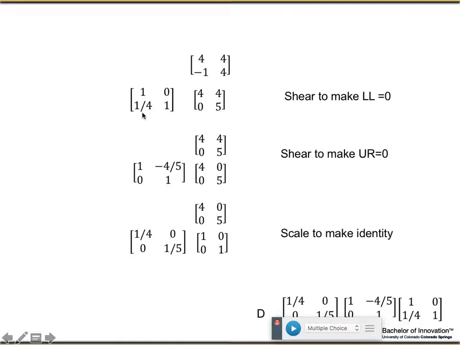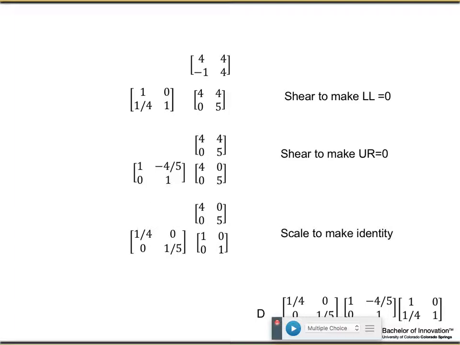Now, if in high school you actually did multiple simultaneous equations by figuring out multiply the first row by something and add it to the second, or multiply the second row by something and add it to the first, that was also, by the way, doing a shear matrix. So maybe that'll help people understand how to derive it if you can't remember it. Because if I think about the shear matrix I have here, 1, 0, 1/4, 1, the 1/4 is really saying multiply the first row by a quarter and add it to the second row.